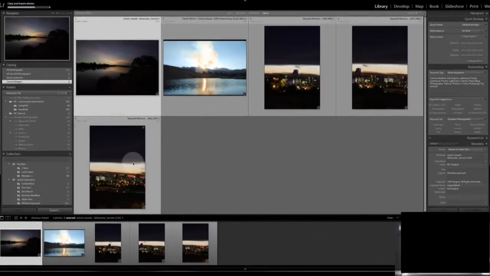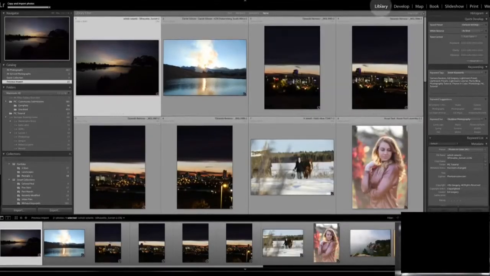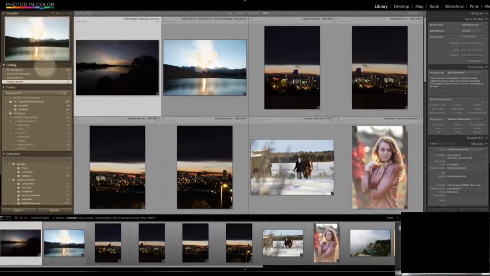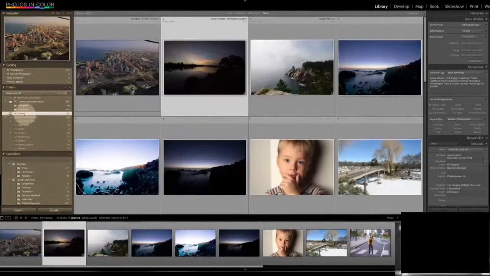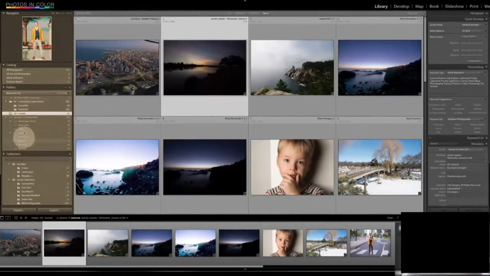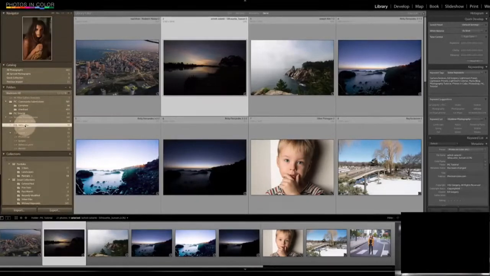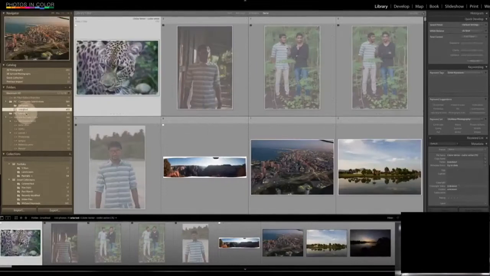So here we are. These are the images that were sent in, some sent in by the Photos in Color community. But let's have a look what we get inside the library module. On the left-hand side, we get what are the photos we are looking at and all of the folders. So if we look here, on my Macintosh HD, I just imported this folder called Pick Tutorial, and here are all of the images. And if I select a different folder, you will see that I will have a different series of images like so.